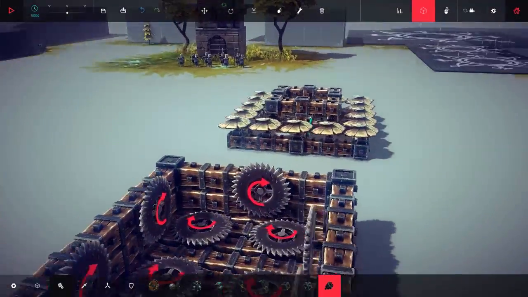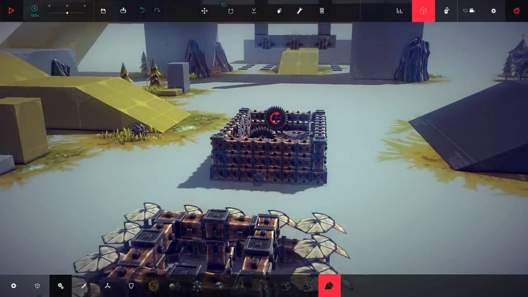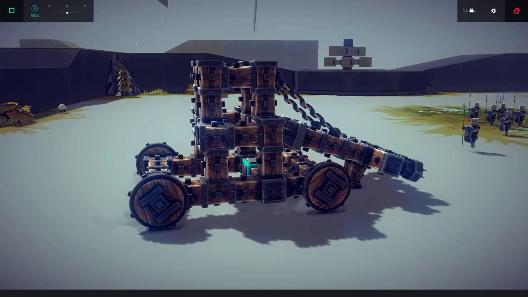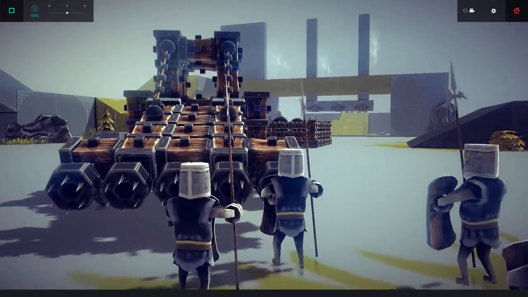Wait, we may be able to go back to our old design now. Yes, we don't need a flying thing anymore. The flying thing was cool. We got it to work, absolutely. But now we can go back to a different design. Are you ready for this? We got a grabber. We're just going to walk over. We're going to grab as many as we can. Let's go right through them.